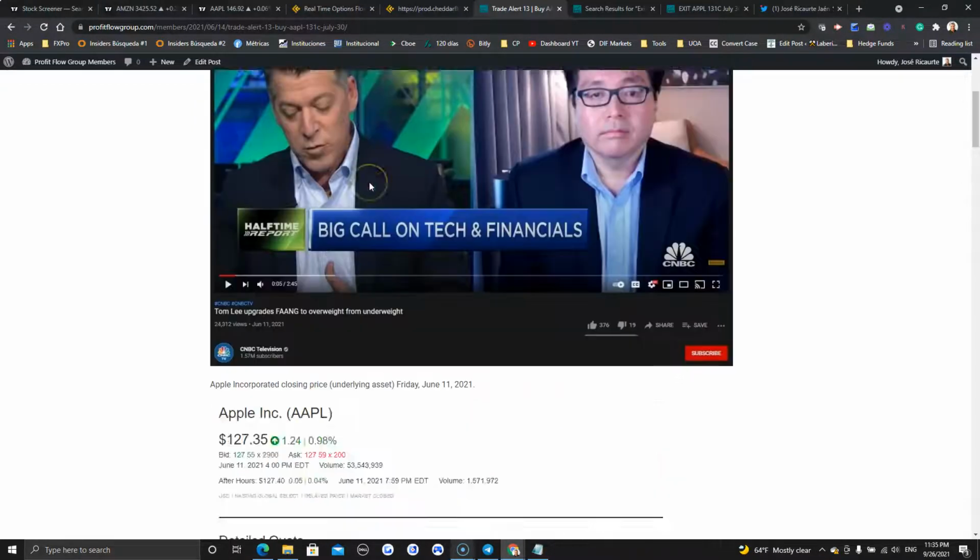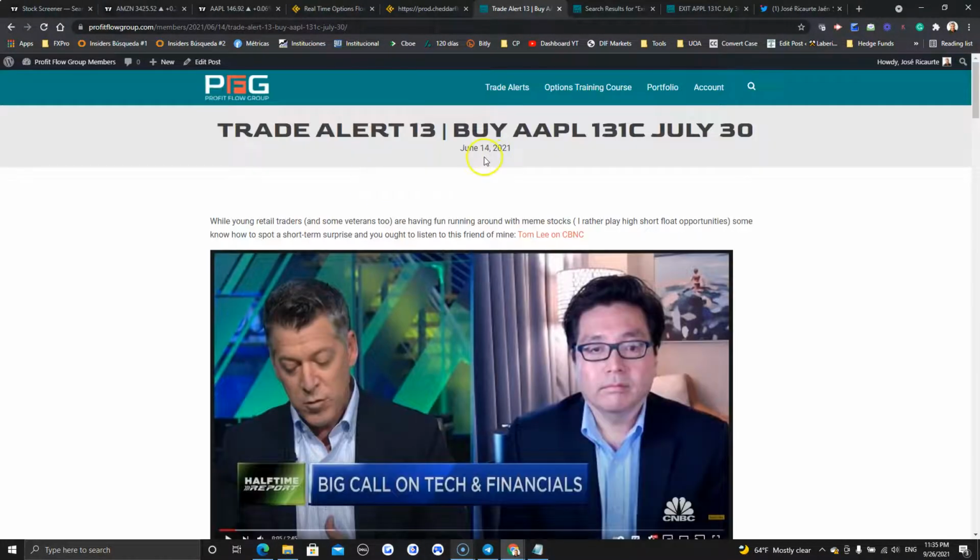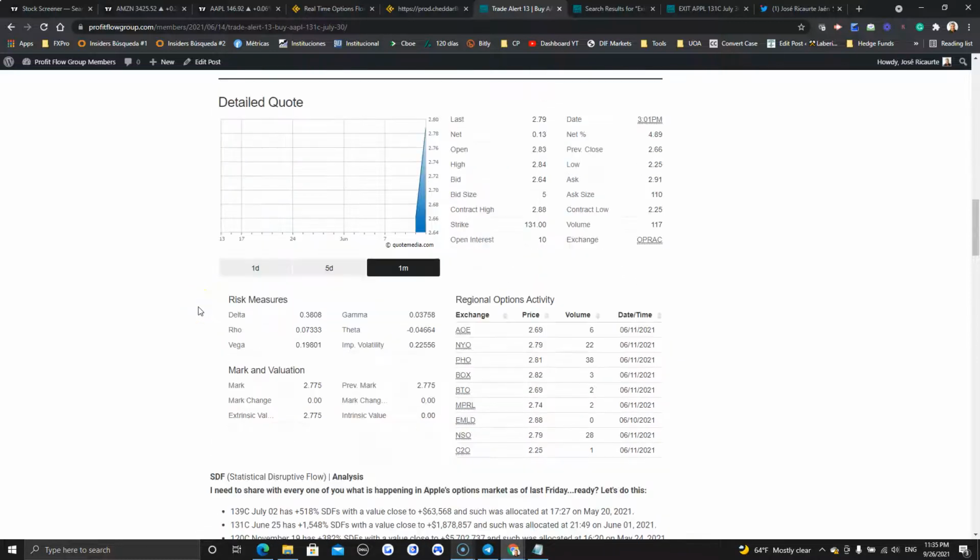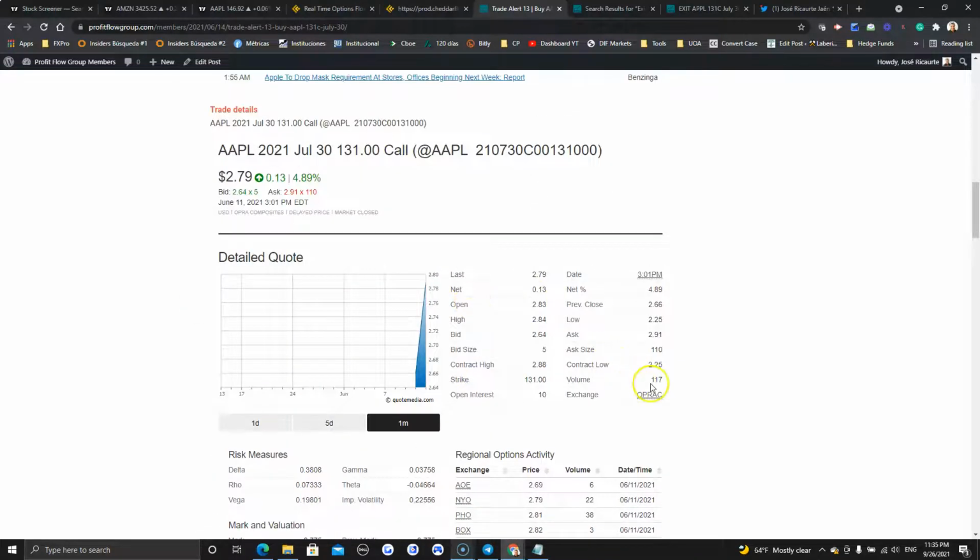It was at the time, if you take a look, June 14, but then there was a little bit of disruption. This is just a little bit of guidance. For example, the open interest on that particular contract was only 10, and then out of the blue, you have 117. There's this misconception that you have to look for a big amount of money dropped into the particular contract for you to make money. That is not true.